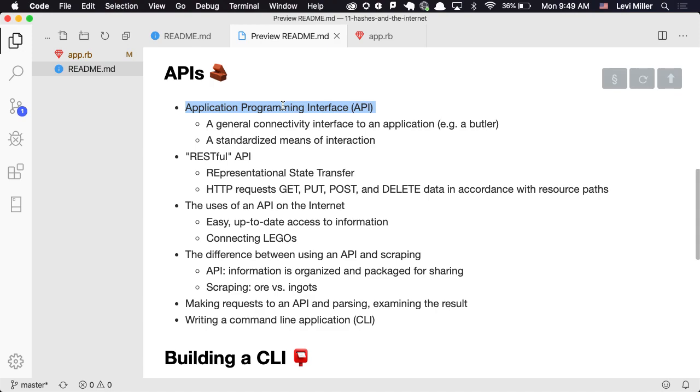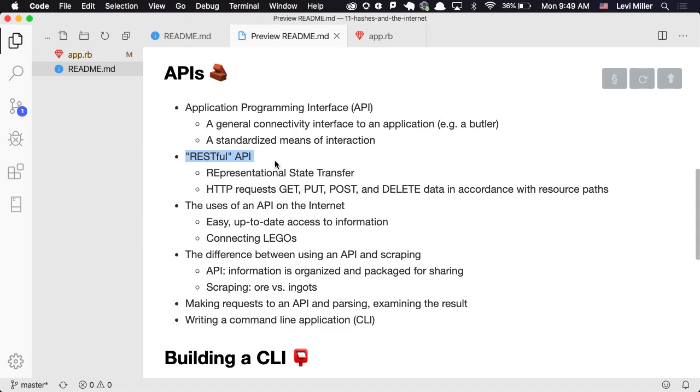But what we generally are seeing in terms of APIs, or what's really popular, kind of sexy in the world of APIs, is web APIs. And so a web API is generally referred to as a RESTful API. And this is, again, something that we're going to cover next month. It's just a little taste.